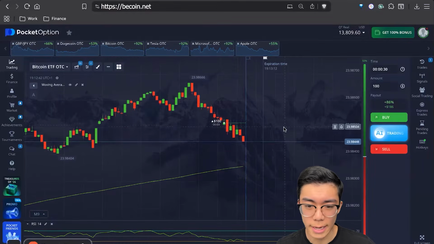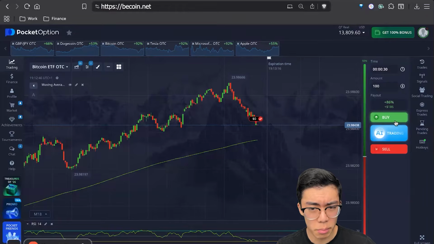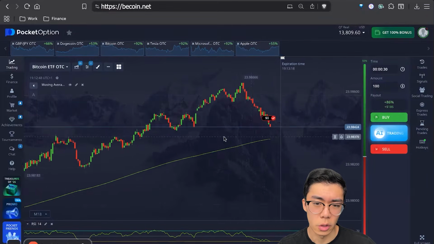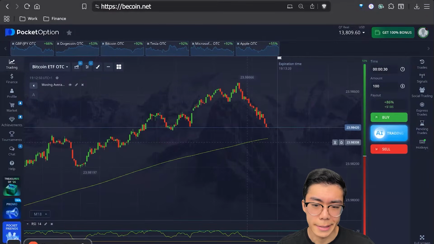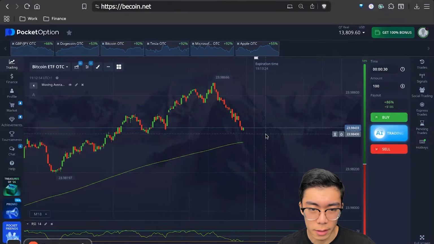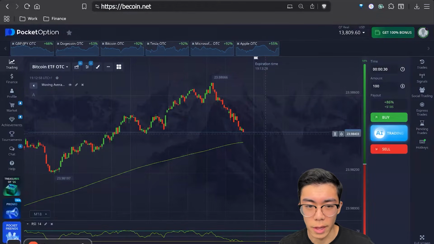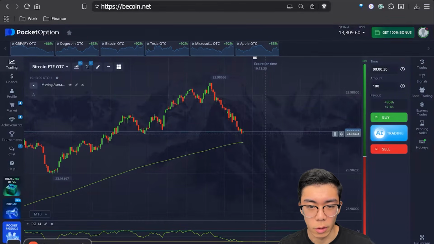This one here looks like it's going to be a loss, but it looks like it's a pretty decent trade actually to go in more. But let's see right here. So here is a little bit of a level, let's see if it goes through.